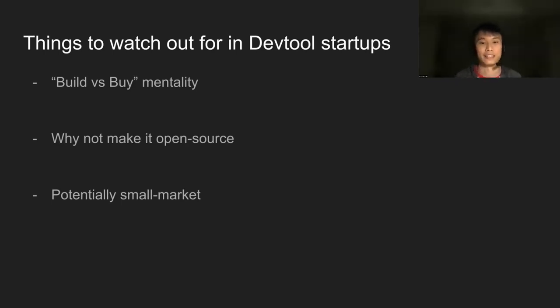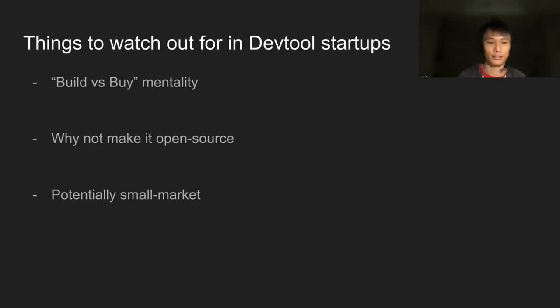That's the mentality that a lot of developers have, and usually it's a valid concern. If it's not hard to make the thing that you are trying to sell them, someone else might try to create an open source version of the thing you're making and undermine your business.